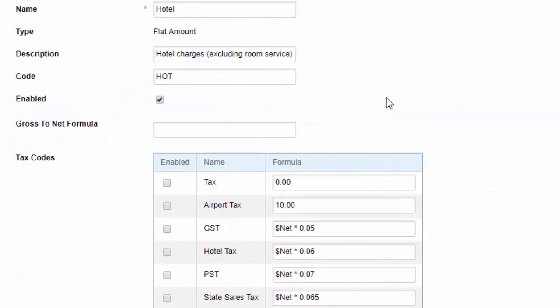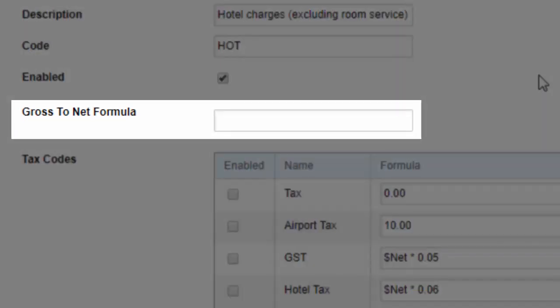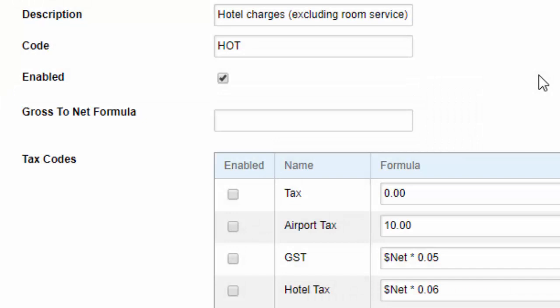Expense codes include a field where you can enter the gross to net formula. This formula is used if employees record the gross amount, including taxes, in their expense sheets, but you need to know the net amount of each expense, excluding taxes. Something you might be wondering: do you need to set up tax codes and the gross to net formula? You only need to set up these fields if you want to see tax amounts isolated in your expense reports. So if employees enter pre-tax amounts, you would set up tax codes. If employees enter gross amounts that include tax, then you'd set up the gross to net formula. In either case, you'll see a tax amount for each expense in your expense reports. If you need help setting up tax-related formulas, search the Replicon help.